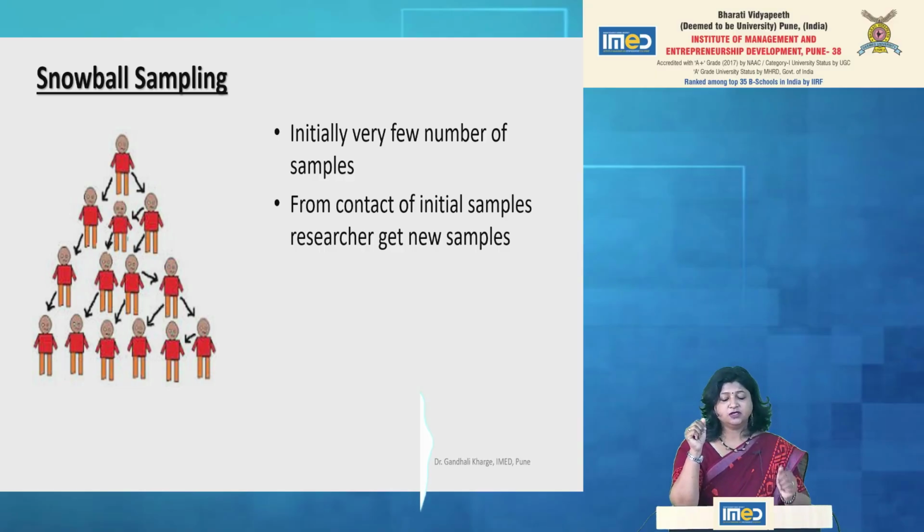So students, here we have discussed probability sampling and non-probability sampling and the types of each of them. Till today, this is the part of the syllabus which has been covered. So today we'll stop here. In the next session, we'll see some different aspects of research methodology. Thank you.